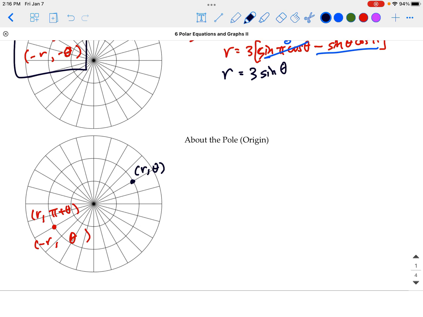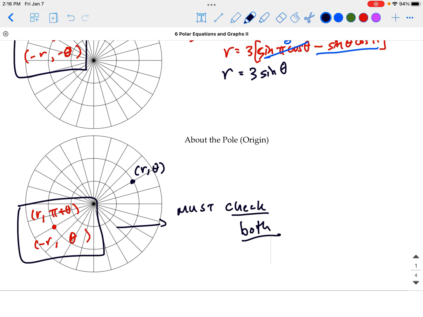So if we're looking at this type of equation where we might have this symmetry, it might be maybe a rose curve of some kind. We'll see one come up here where we've got maybe a multiple angle measure. And the key idea again is that we must check both. So if it fails for one and works for the other, we have that symmetry. If it doesn't work for both, then we do not have the symmetry. And again, these two symmetry checks are because of our non-uniqueness of points in polar coordinates.